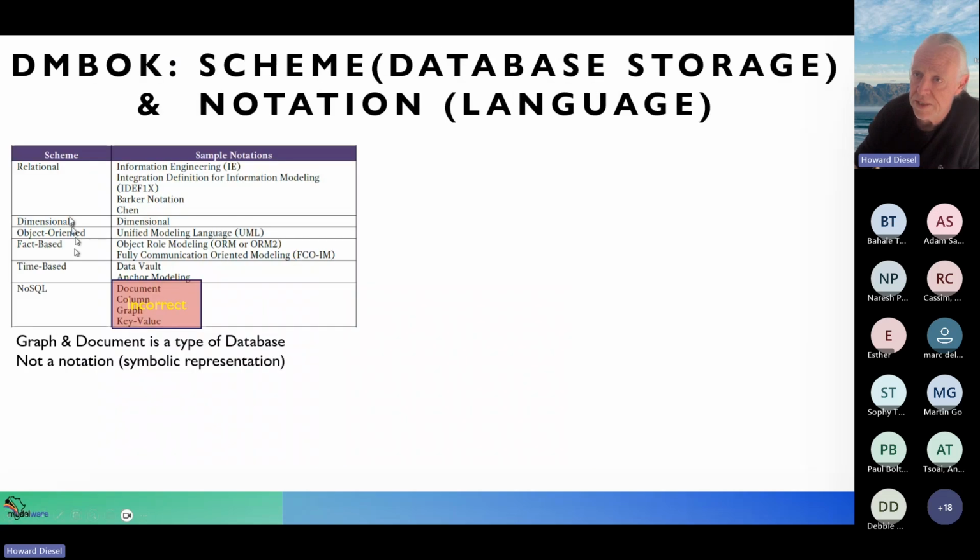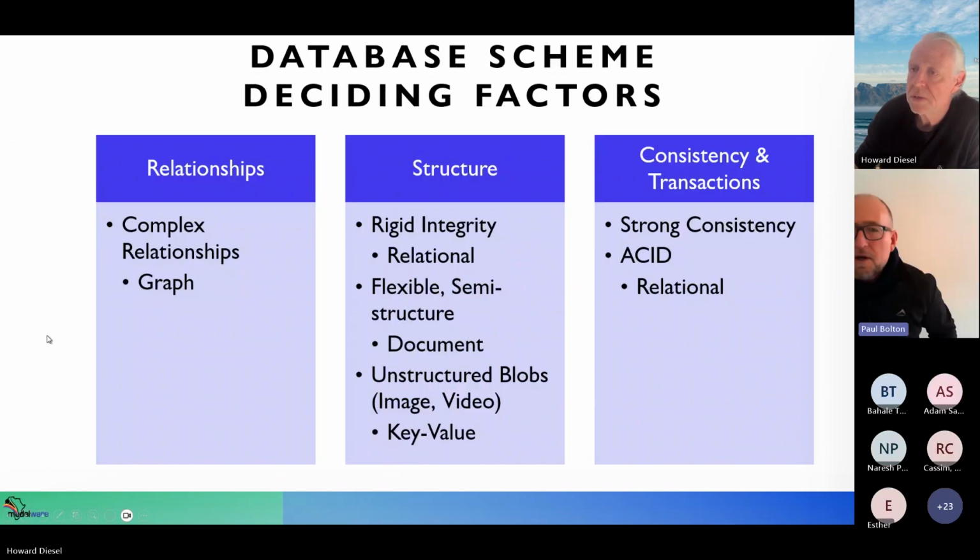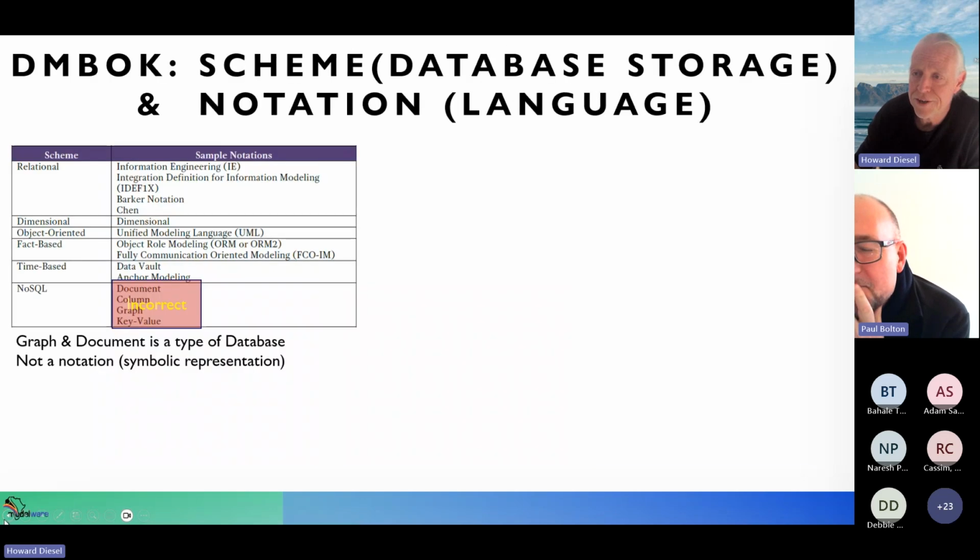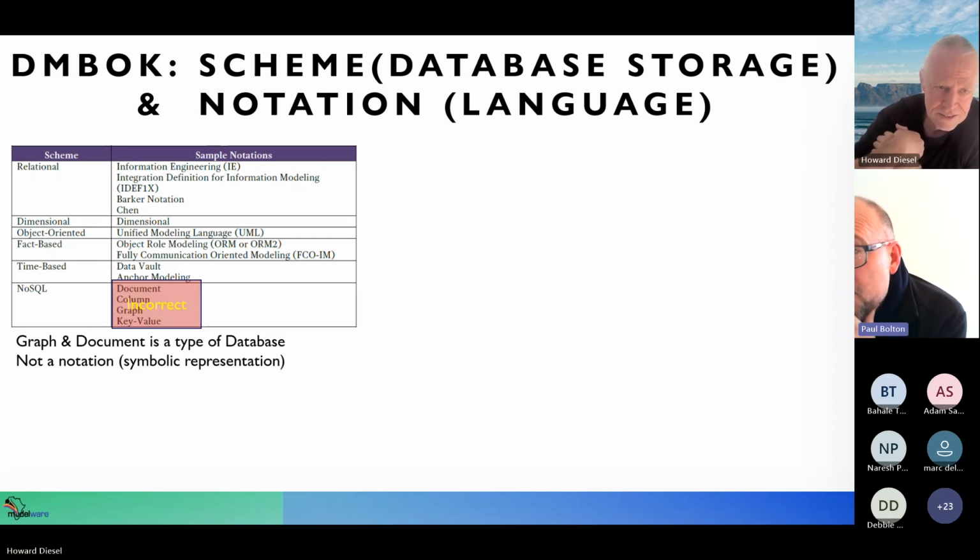And we were talking about the schemas over here. Okay. So Howard? Yes, Paul. Just a quick one on NoSQL. Yes. I mean, it might be obvious to others, but... No, don't worry. So you're right. I mean, this document is not a notation. So you can't model NoSQL, right? You don't. It tends to be a physical implementation language. Yes, you don't model it. You can't. It's a physical implementation so that you can handle what you don't know is coming in, right?